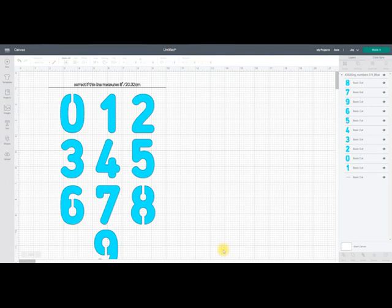So Tonic Studios are releasing a whole host of SVGs today. I'm so excited. I'll link to them below and I'll link to the videos on the Tonic site below as well, because I've done lots of videos on all of the SVGs that are available. They're fantastic. Most of them are 3D builds, which are really easy to do. And there's also some sentiments as well, which you can turn into cake toppers or you can add to cards.